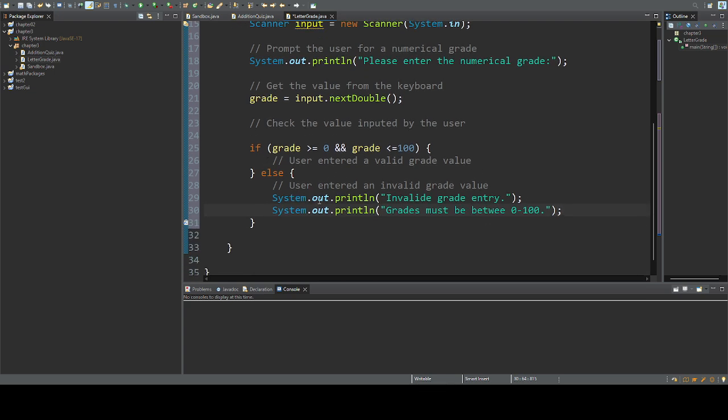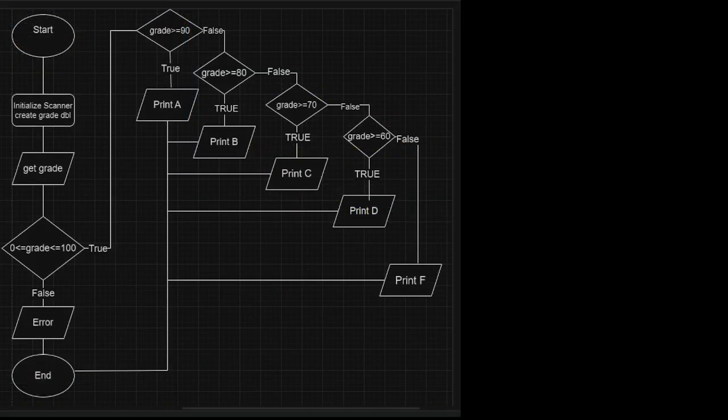So we've created the first part. And again, I'm going to go back and look at my branch here, and I've come straight down. I've dealt with what happens if I have a false, I get an error message, and I end. And the ending will happen after this else statement. But what I need to do now is manage what happens if the grade is good. And so our first if statement was, well, we now know we're between 0 and 100. So we want to know if the grade is greater than or equal to 90.